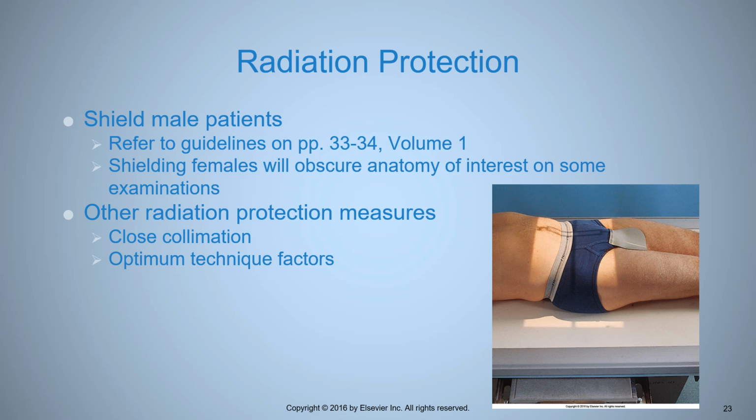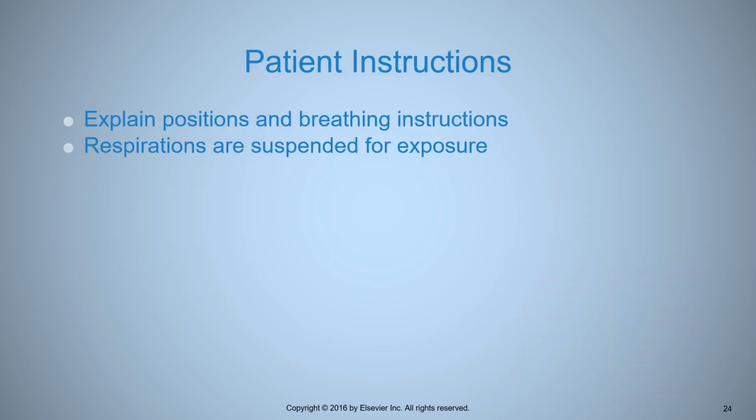At least I recommend halfway down the femur. If they have a femur nail, you're out of luck. Every hip exam is a femur exam. So congratulations. But if they just have an artificial hip, sometimes the prosthetic ends about the mid shaft. And so if they say yes, prosthesis, open your collimation to about the mid shaft of the femur. So open up a little bit more on individual hip x-rays for confirmation of prosthetic device.